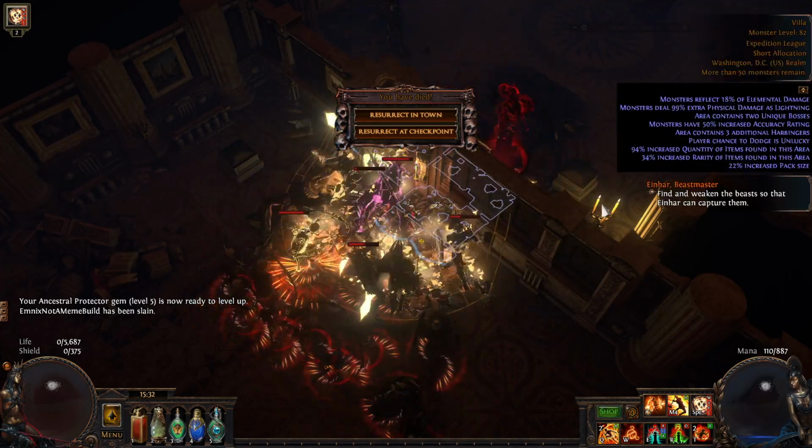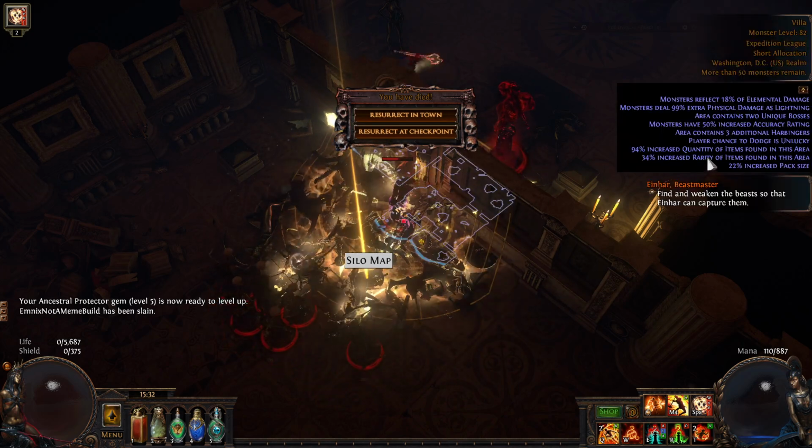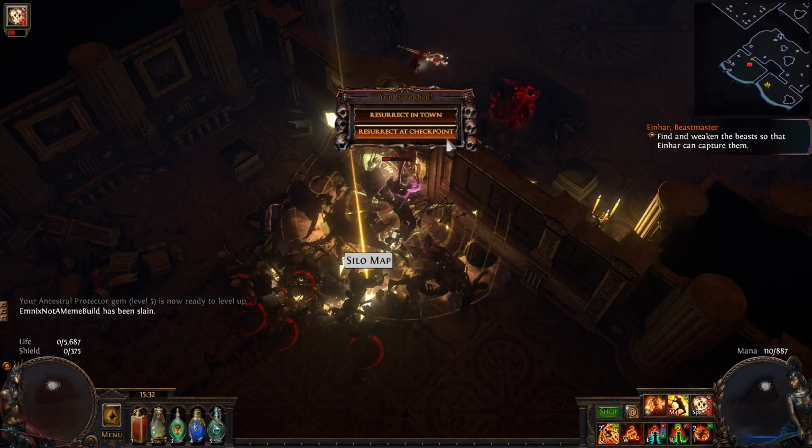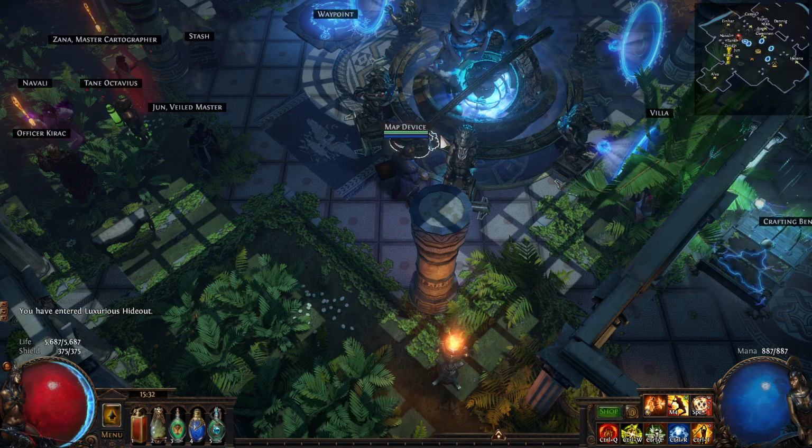What the heck? Extra damage as lightning? Increased accuracy? No, that's not it. Why am I dying? I guess I'm just running into them. Okay, let's play a little bit more carefully.